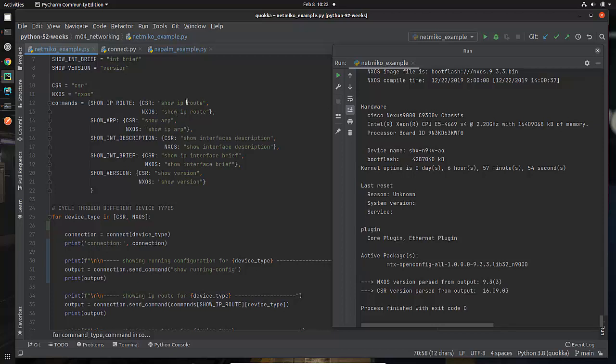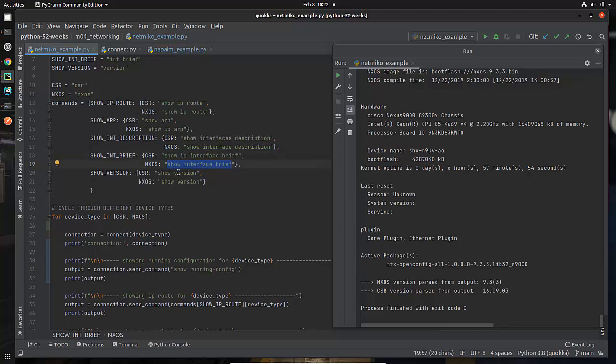And if we look at this really quick, you can see, okay, well, those commands are the same. That's good. But in order to show my ARP table for the CSR, I can do that. For my NXOS device, I need to do show IP ARP. And here you can see for the CSR, I say show interfaces. For Nexus device, I have to say show interface. And in this situation, it's backwards. I have to do show IP interface brief, and for Nexus, I do show interface brief. I don't have to do the IP in that situation.